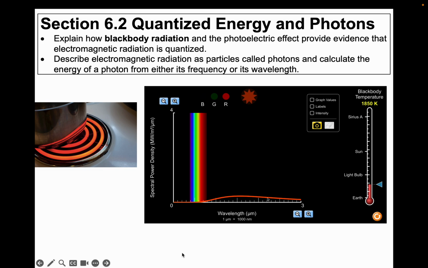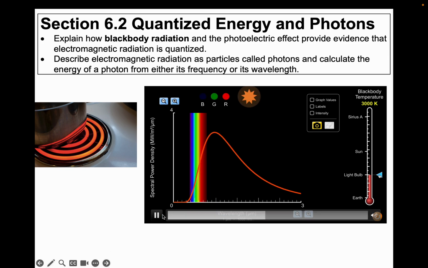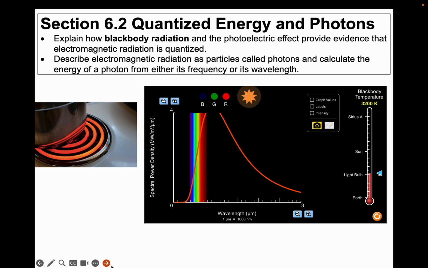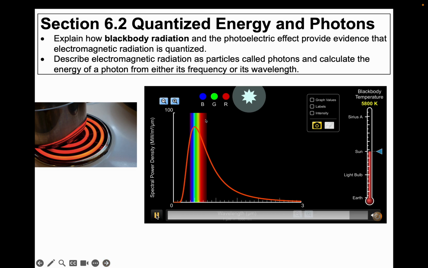As the object's temperature continues to rise, notice how the profile shifts. It now begins to reach into the red and then throughout the visible. That's what an incandescent light bulb is like. An incandescent light bulb is emitting infrared and then aspects of the visible region. If we were to take this even higher, for an object reaching all the way to the temperature of the sun, notice what it emits. The sun emits infrared, so the sun gives us heat. It emits all of our colors in the visible region, and it's even reaching over to give us some ultraviolet.